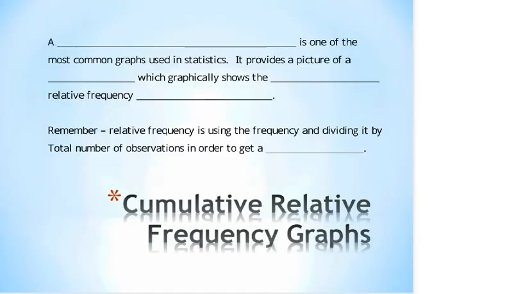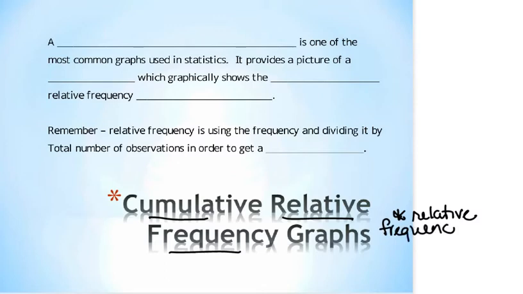All right, now we're going to talk about cumulative relative frequency graphs. Wow, that is a lot of words. Cumulative, meaning it's continuing to build. Relative frequency always refers to putting things into percent. So there's a little Mrs. Byrie bonus hint: relative frequency is always referring to percent. Putting data into percent. And a cumulative relative frequency graph is just going to take those percents and build one on top of another.